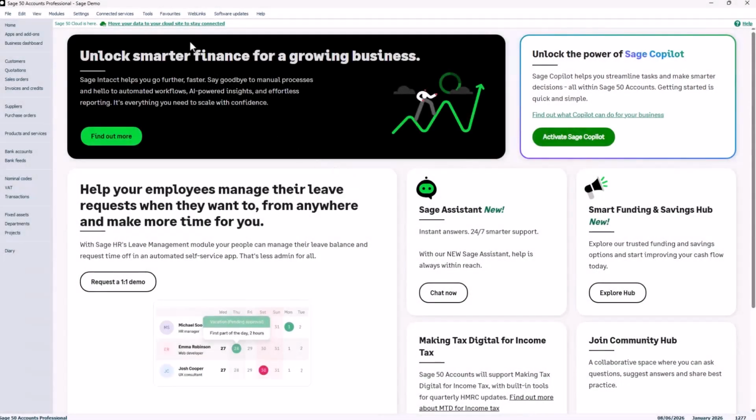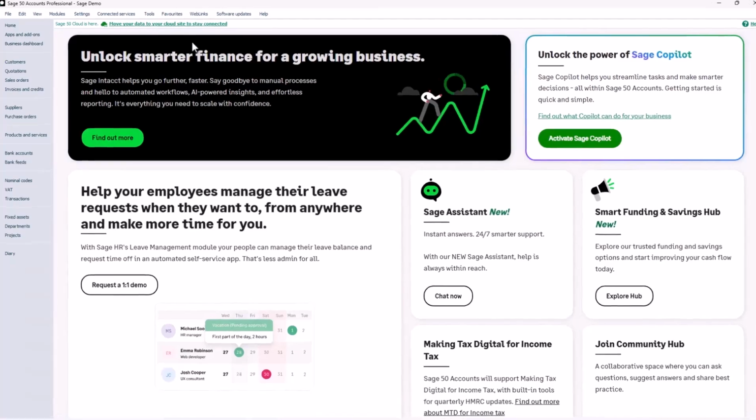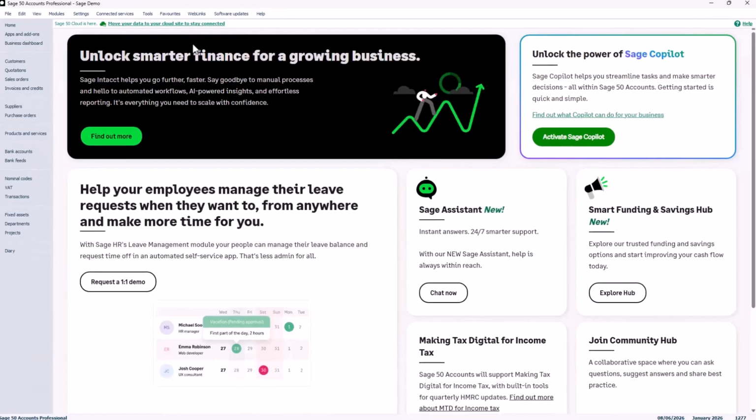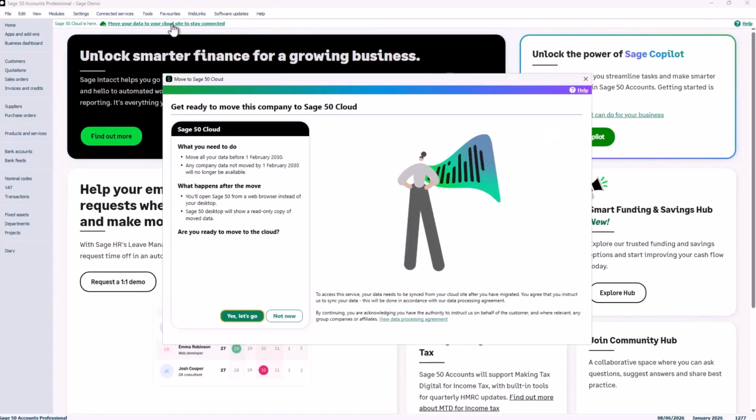After speaking with our sales team and upgrading to Sage 50 Cloud and refreshing your license, you'll see a banner at the top of your desktop version. This gives you a quick and easy way to move your data to the cloud. This date shows the end of your individual desktop license subscription. It's not a general end date for the end of the product.